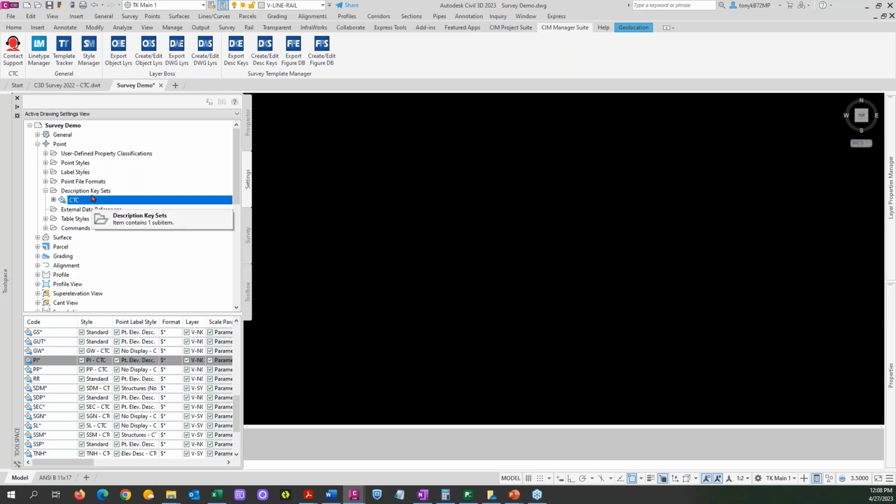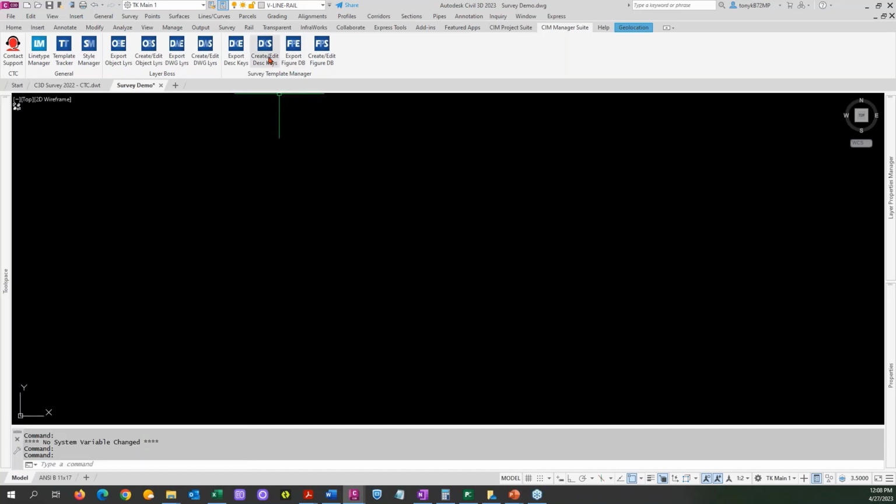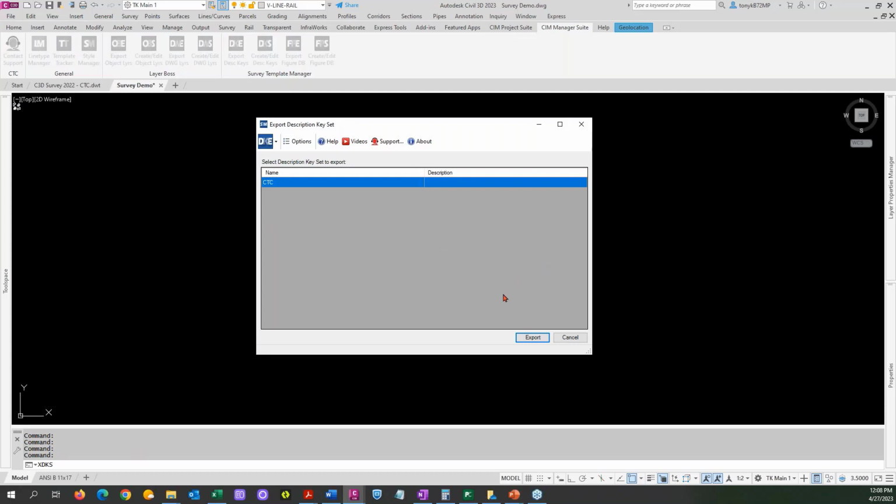This is a sample file, CTC one, that I have. And if you want to, you can export it from there. But if you have the CIM Manager Suite, you can just go get it from right here and export it to an Excel. I'll go ahead and do that right now.